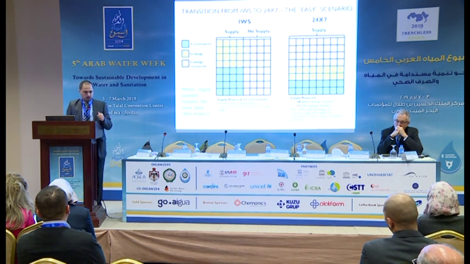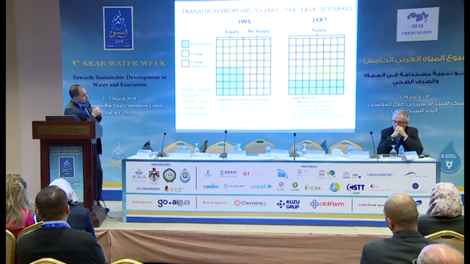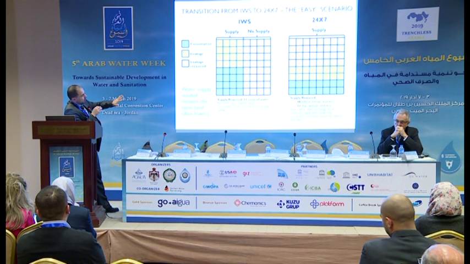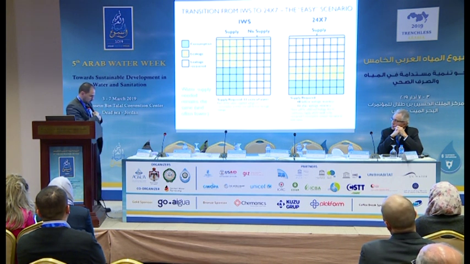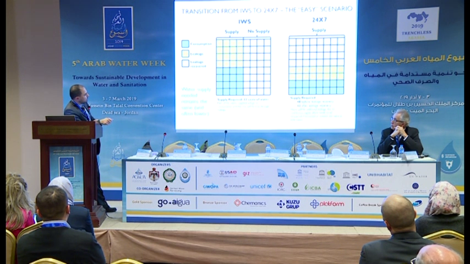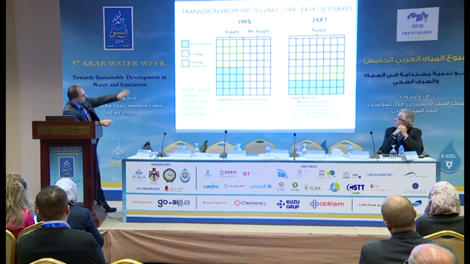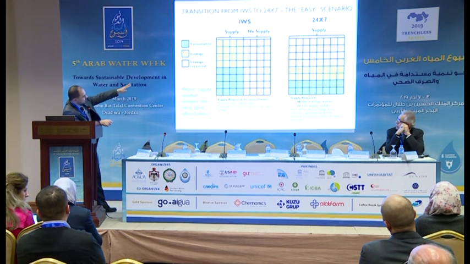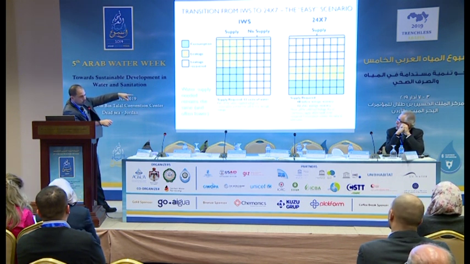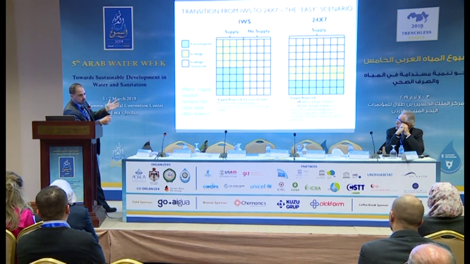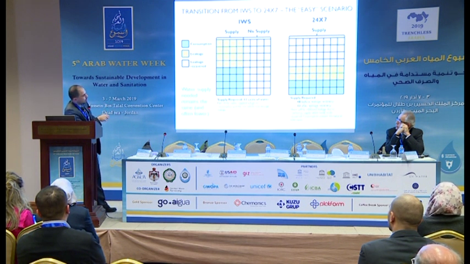So to explain the concept, how it's happening under the current, I would need to explain here. Under the intermittent water supply, assume an area which is colored in orange and blue. Assume in a week, we have 50% of the time we have a supply and 50% of the time without supply.